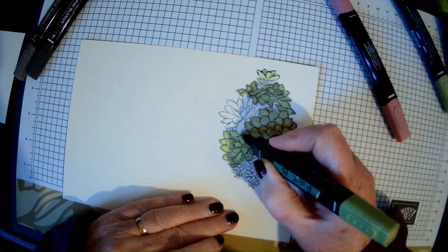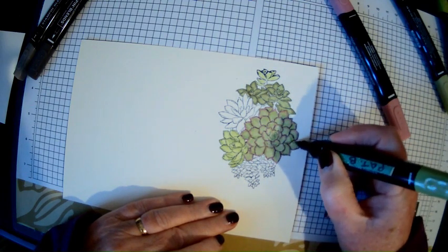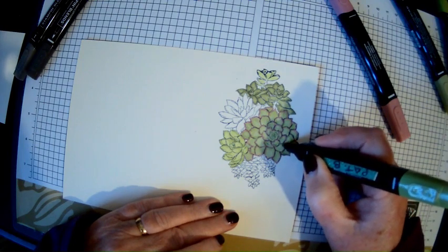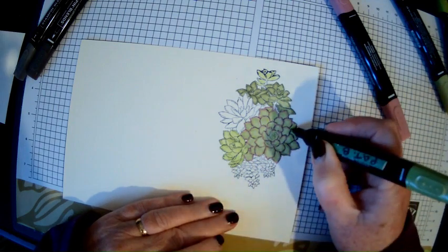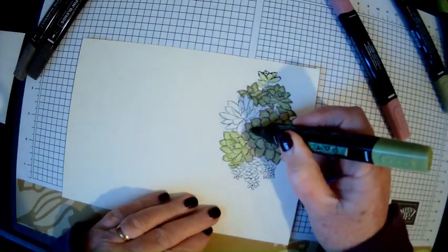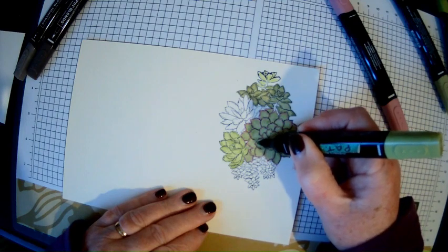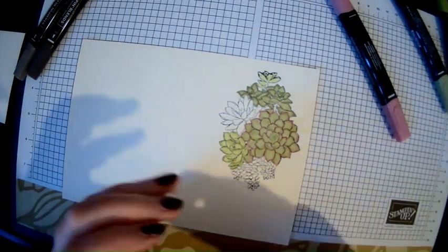So I'm just going round and round in front of all the purpley effects and just adding randomly, really, not being precise with it at all. But it gives you quite a good effect. And blending it in, I think, helps. Yeah, quite pleased with that one.